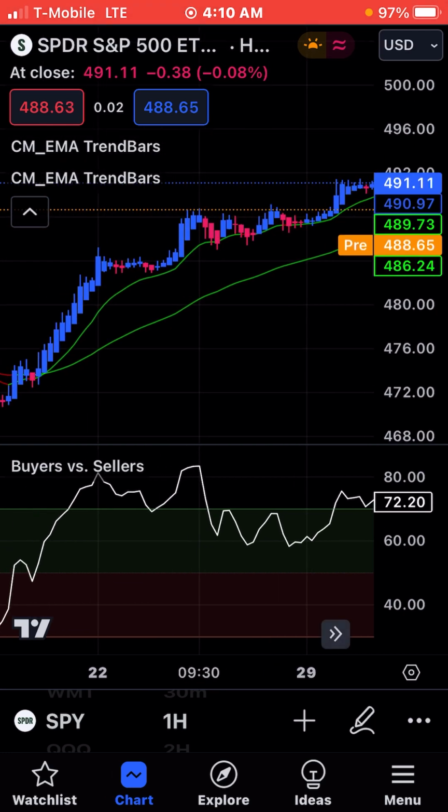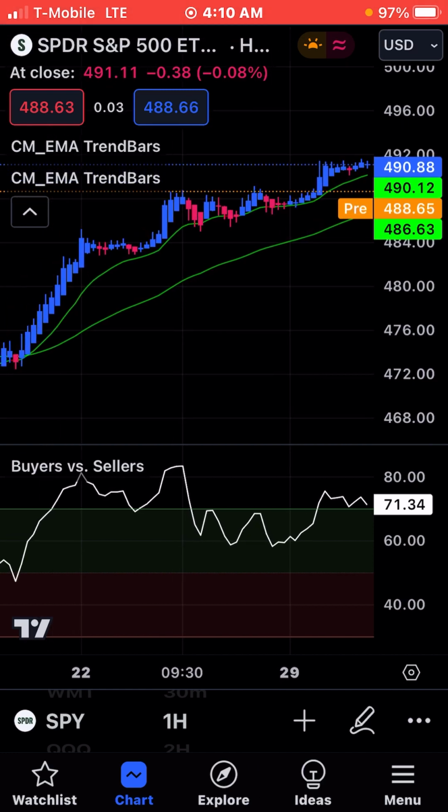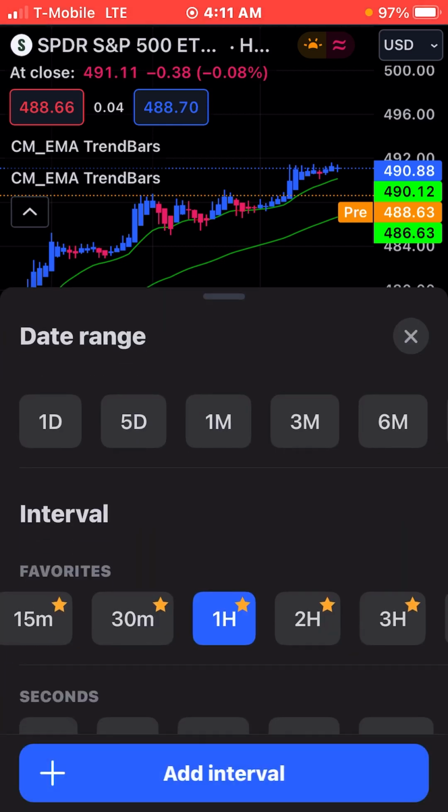The whole point of this strategy is what I've observed from doing it with the stock market. It works the best on the hour. Now there is a disadvantage of doing it on the hour: you have to wait for the signal, and it may not be every day that you see it. So if you don't see the signal on the hour, the lowest I would do with the stock market is 30 minutes or 15 minutes.